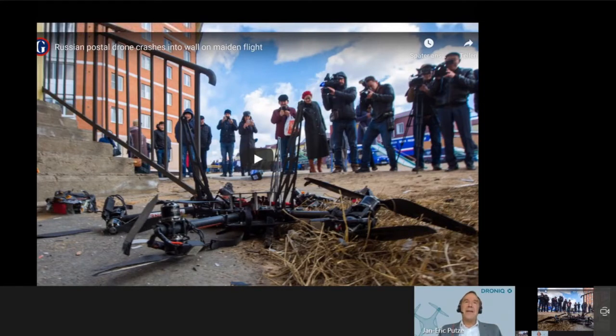So what's behind the scene is that it is very crucial for us that we have a single source of data truth, even if we fly beyond visual line of sight. If the operator is not able to see the drone anymore, he's just controlling the drone via their system, and he's not able to see the drone. So it is very important that he can trust the data, and of course geodata, and of course he needs traffic information, being able to avoid other traffic. And why is that so important? For our industry, it's very important that people know where the data is coming from and that they can rely on their data.